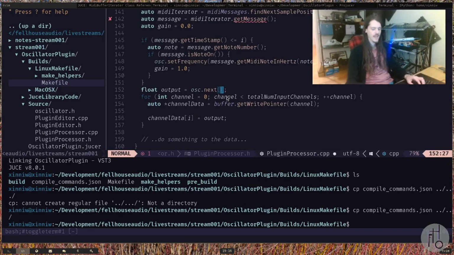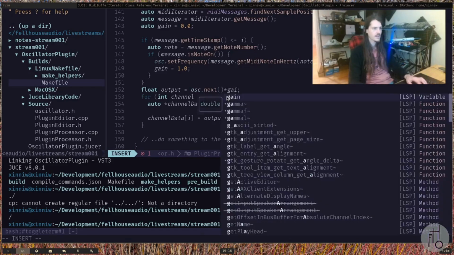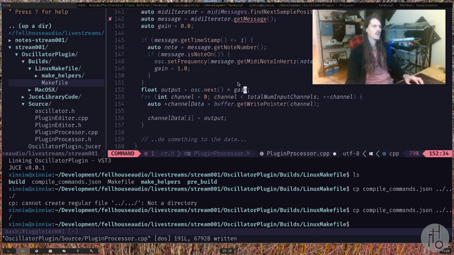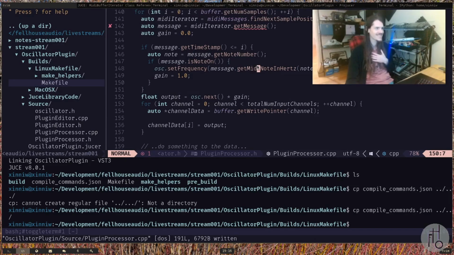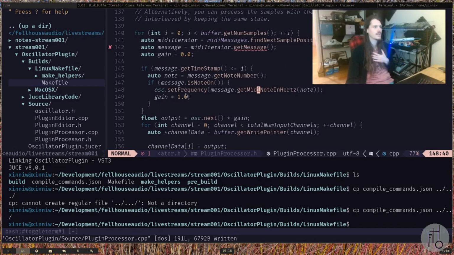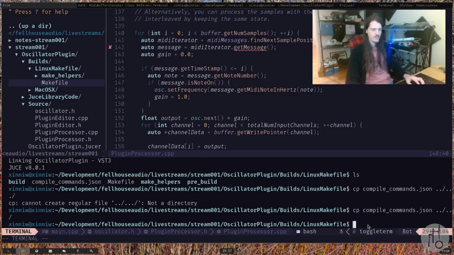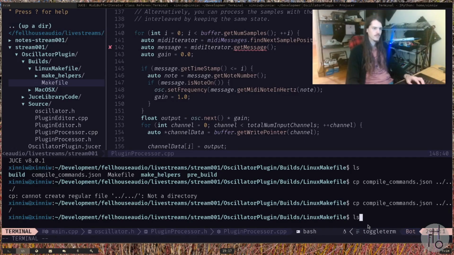And then we'll just scale our output by that gain. Yay. Okay, so now it won't constantly be screaming at us. It'll turn on when the MIDI note comes in. It'll set its pitch to the actual frequency value associated with that MIDI note. And all should be happy.